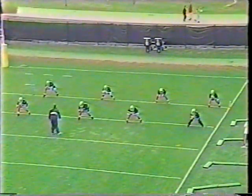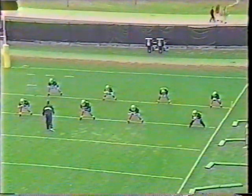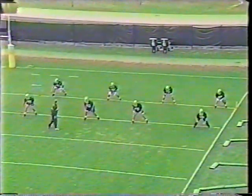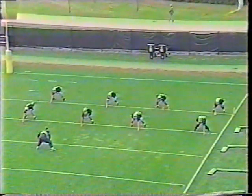Okay, got to get used to that. Not one big long step to contact. Two steps, two steps, two steps. All right? Weight on the inside half of the feet. Eyes are up, back is flat, whole deal. Just kind of coaching that up. You get the idea of the drill.